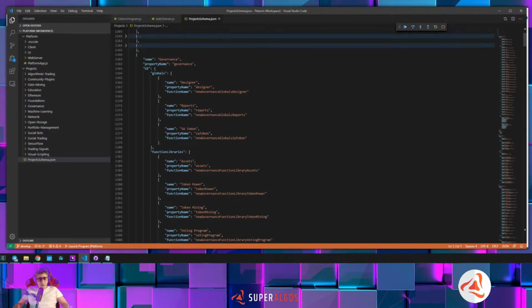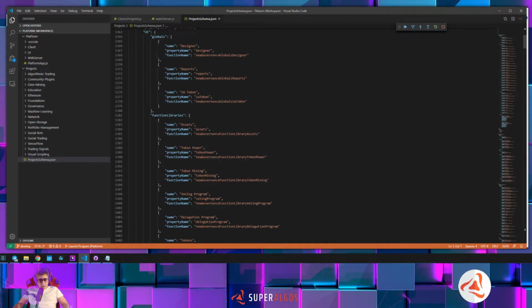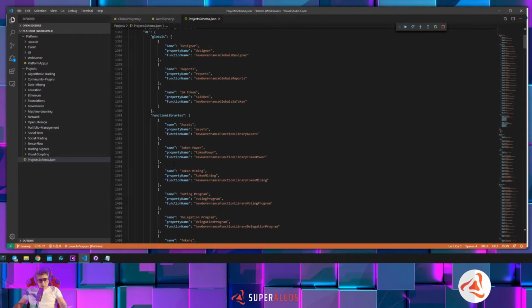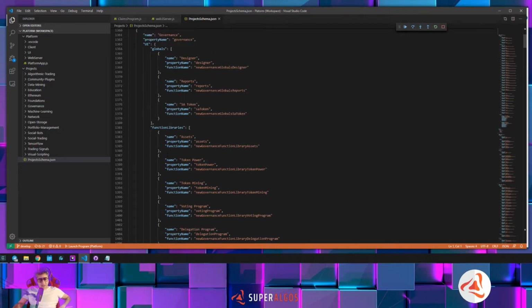If you're going to modify the code, there's nothing to touch here because the module already exists. If you are going to add a new module, then you have to add it here. Or if you're going to move a module from one place to the other, then you have to move both the physical file at the disk and also the configuration here. Okay? Make sense?